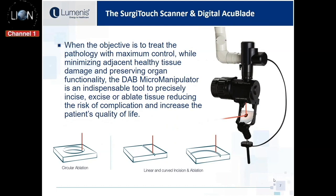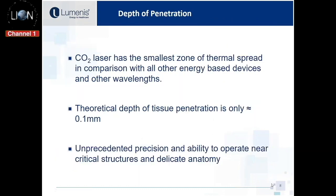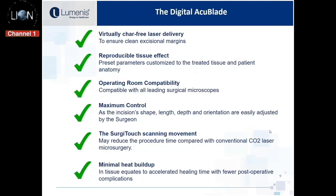The SurgiTouch scanner is used in conjunction with the digital AccuBlade or the DAB, a semi-robotic linear cutting within the larynx or the airway. The CO2 fiber-based technology provides the precision of the CO2 laser energy, but overcomes the line of sight problem when using a surgical operating microscope. And I'll come on to a little bit more about that shortly. The fiber lase can be used deeper within the airway and easily within the oral cavity. The otolase is used specifically for otology surgery.